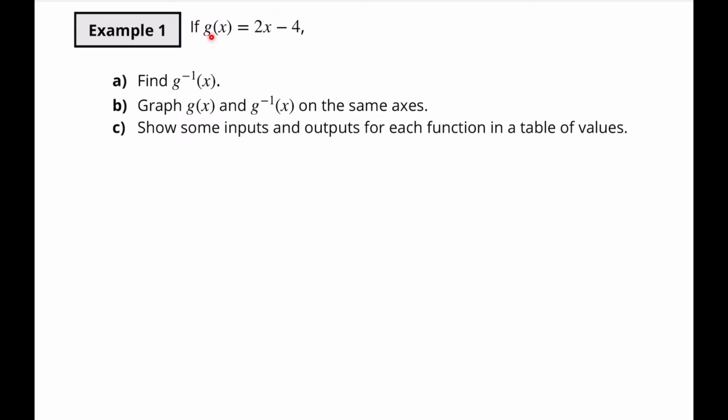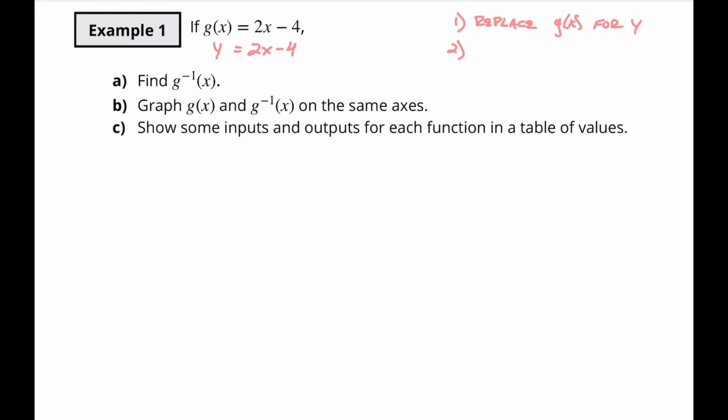So in this example, we've got our function g of x, and we want to find the inverse of g of x. Now, there's 3 quick steps that you can do to find the inverse of a function. First step is replace g of x or whatever function notation you're using for y. So we're just going to make this y equals 2x minus 4. And you could leave it as g of x or function notation, but it will get a little messy when we start doing the work for this.